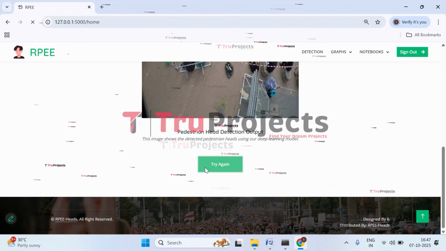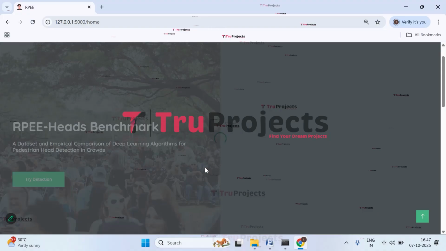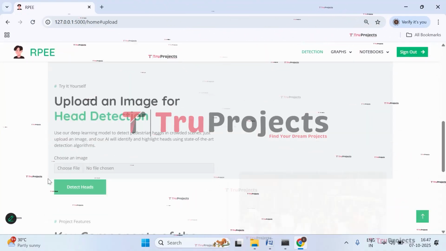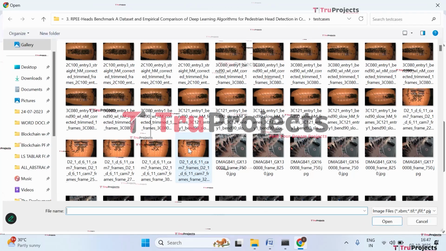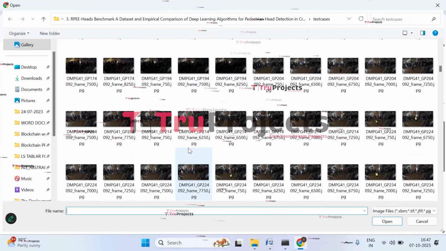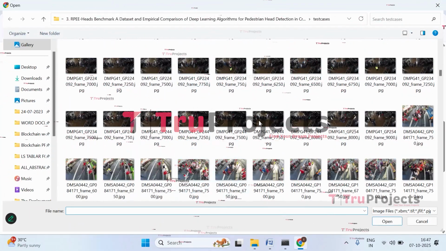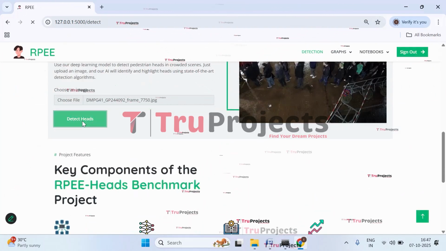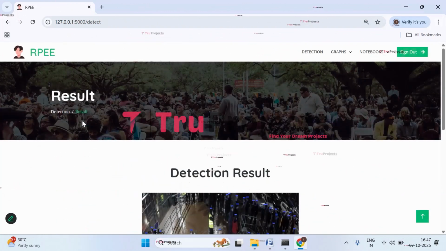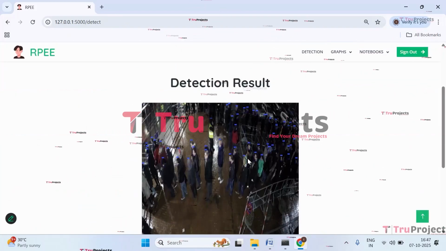Let's try again. Click on try detection. So scroll down. And now let's try to upload this one. And here also you can see heads have been detected.